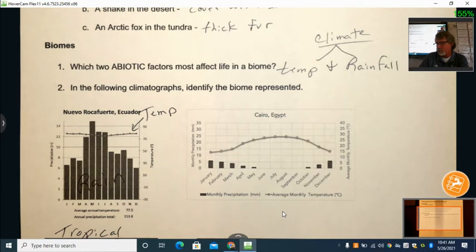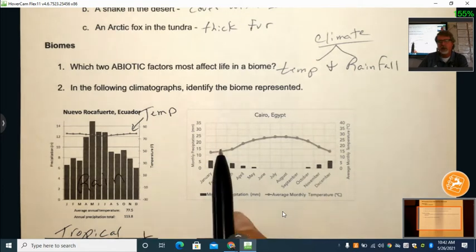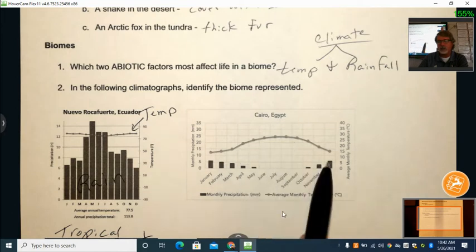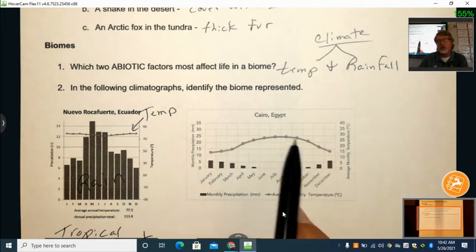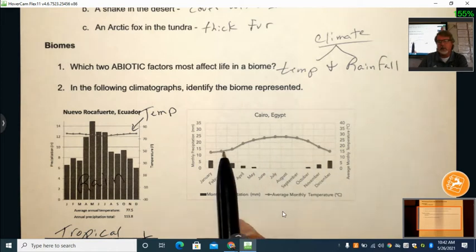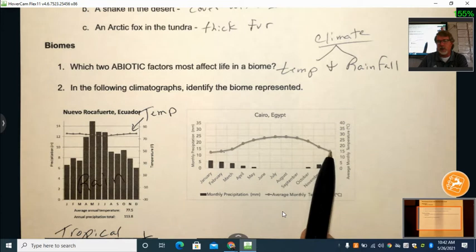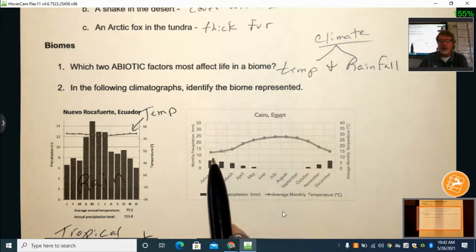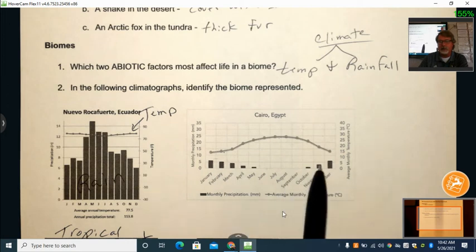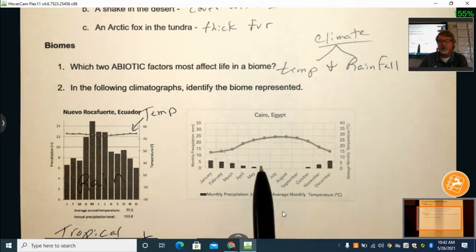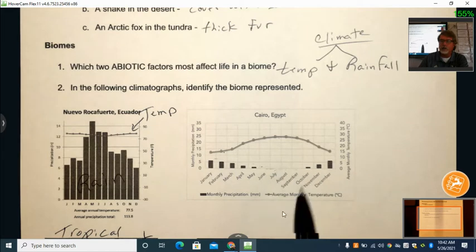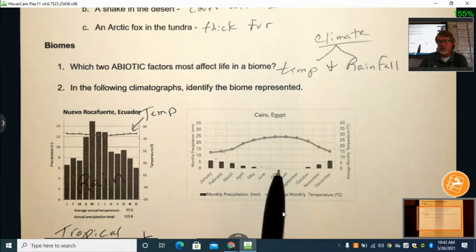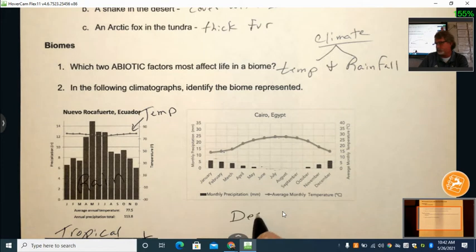All right, over here, we got temperature going up and coming down. So we do have somewhat of a temperature season. We have a little bit of a summer and then winter over here. But it's not a lot of change in temperature. It goes from about 15 degrees. And then what do we have with our rainy season? It goes down to little. So we have very little rain. And so we know temperature, low rain, desert. That's what I would choose, okay?